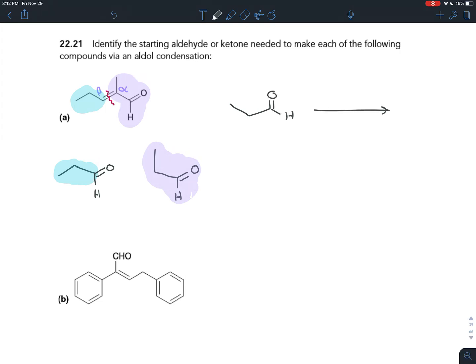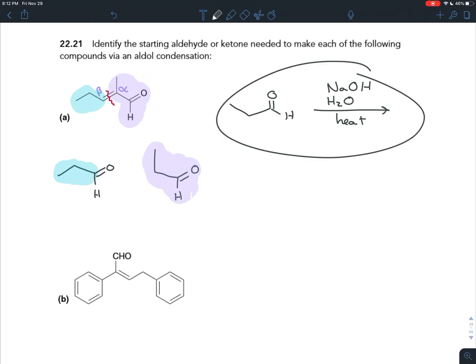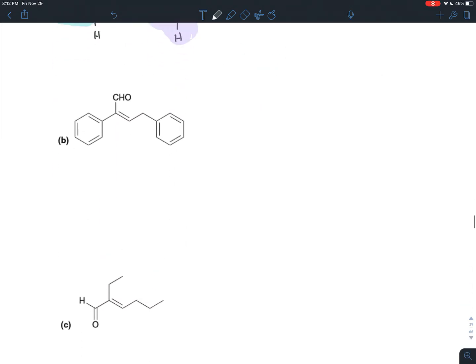and it would just have to be present with some catalytic base, and also some water and some heat in order to do the condensation. The first part will do the aldol addition, the second part will do the condensation. And so if you have this recipe all together, that will give you your product. Let's try that out with a couple more.